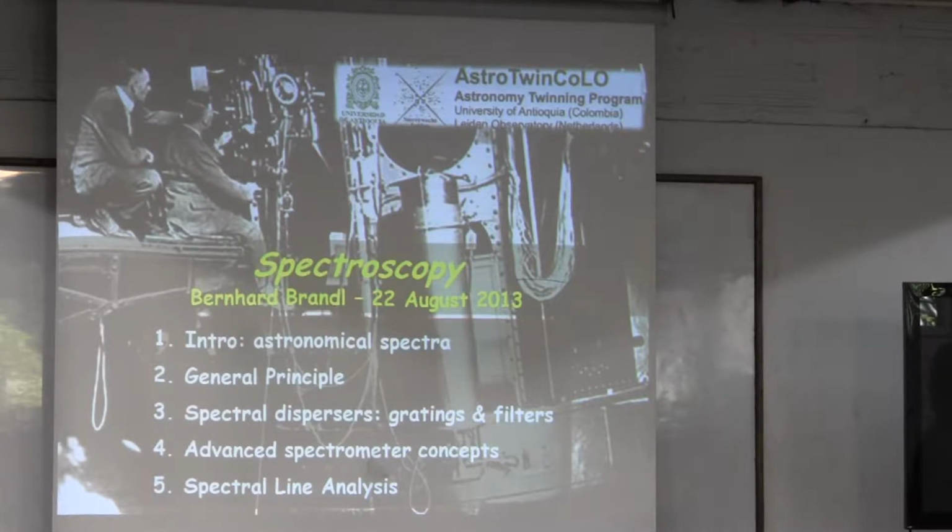And since the sky is full of interesting sources, many astronomers are not happy with that anymore and want to make the time more efficient at the telescope. So there are many more spectrometer concepts around now at big telescopes that make use of the fact that we have multiple spectra in parallel. And then I'd like to say a few words at the end on the analysis.